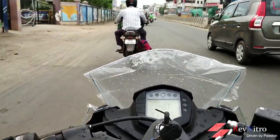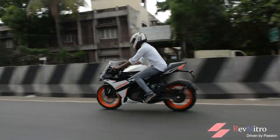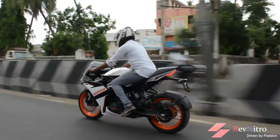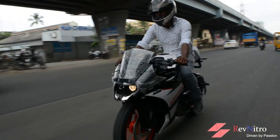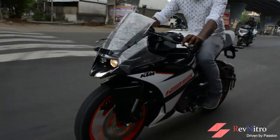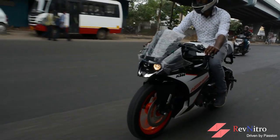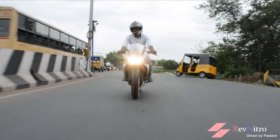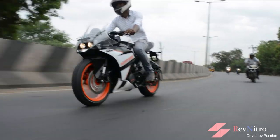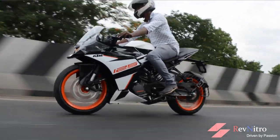Careful gear and throttle management is needed for average acceleration, and at the top end there are chances of hitting the rev limiter with a downshift. Powerful bikes will definitely feel this. But for beginner riders, the RC 125's power delivery is appropriate. The 6-speed gearbox is smooth and precise, with the first gear slightly taller than gears 2 to 6. The clutch is very light, and a slipper clutch is offered over competitors. The exhaust sound is very aggressive, making this a very engaging bike.